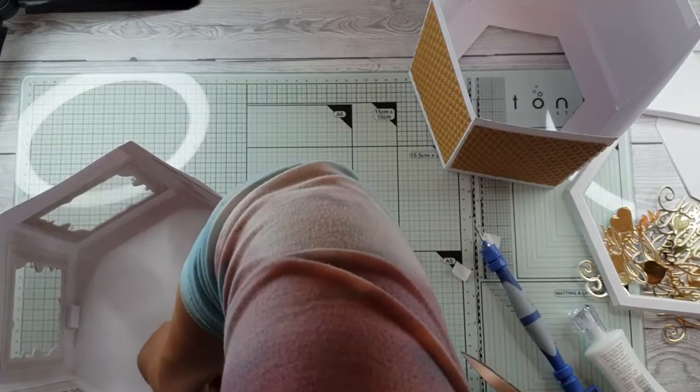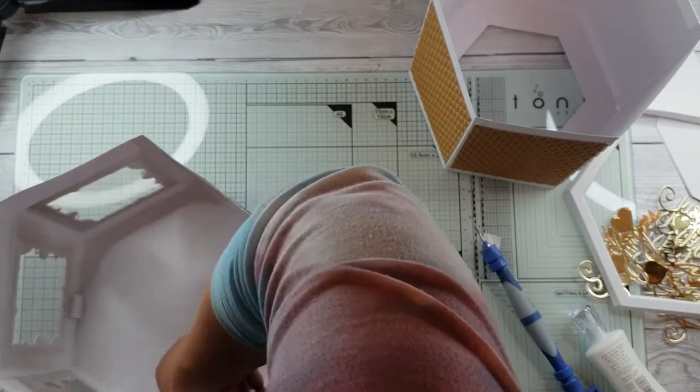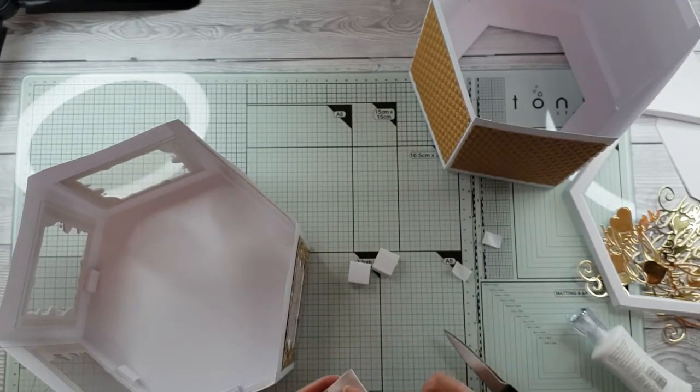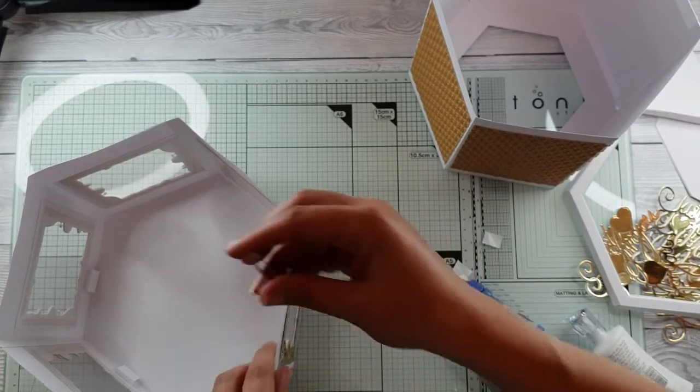I do apologise if you've got my arm, my head, my arm, my head. Everything's gone in the way today, hasn't it? Oh dear.